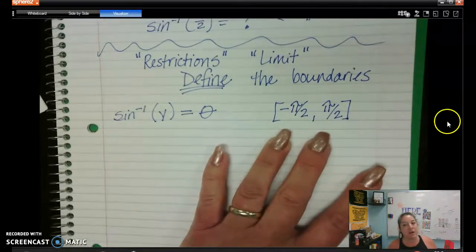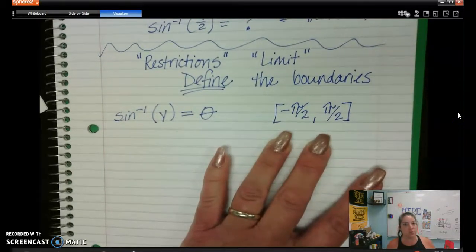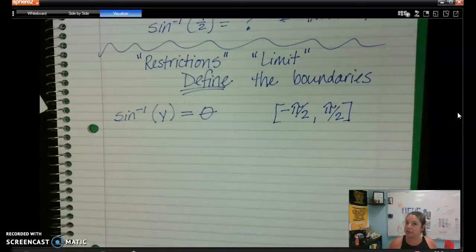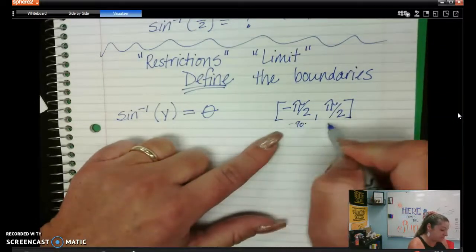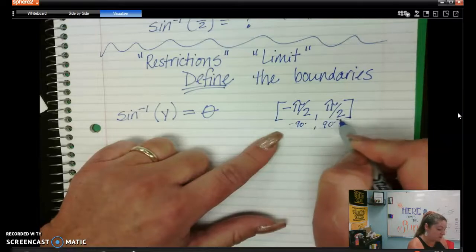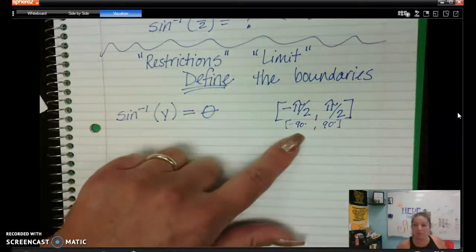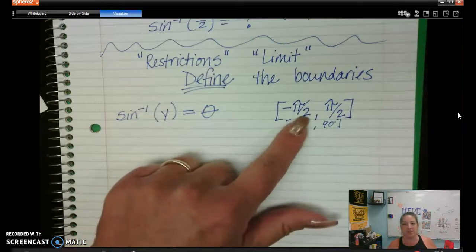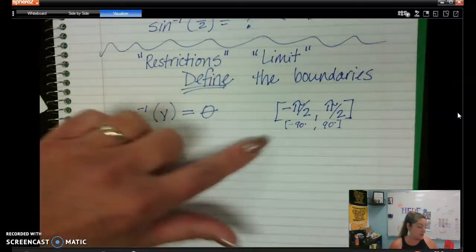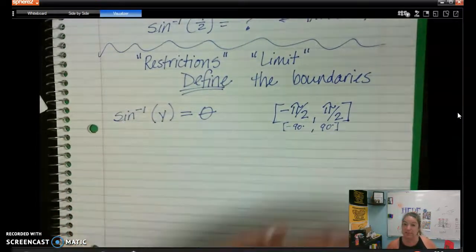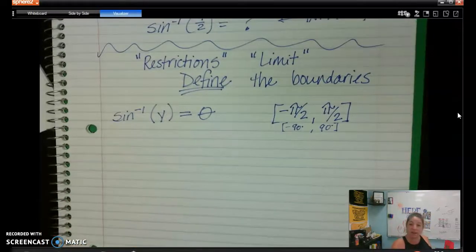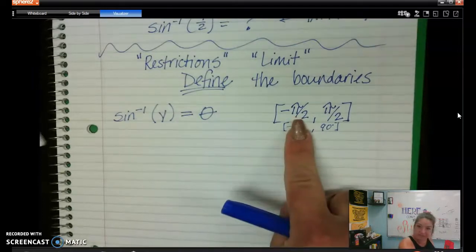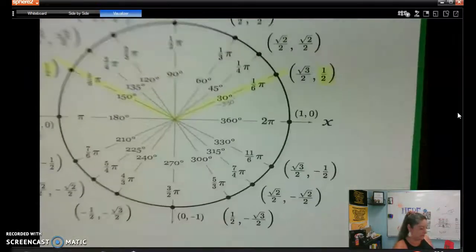I know that for a lot of you, especially with the unit circle being new, degrees are easier to understand, but from here on out, like pre-calc, calc, almost 99% of the time you talk about things in terms of radians. And so I'll give you some degree stuff, but I'm going to use a lot of radians instead, okay? But here's what I mean by the negative pi over 2 and positive pi over 2.